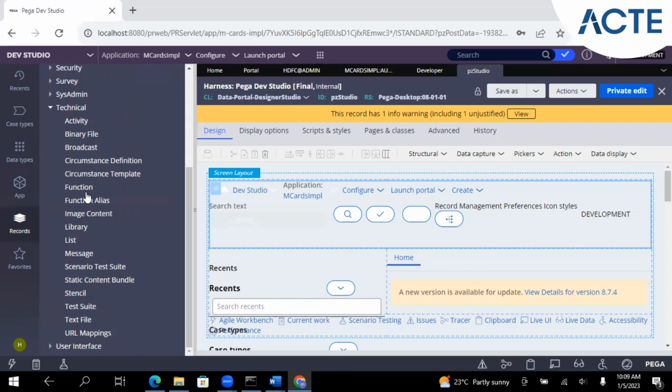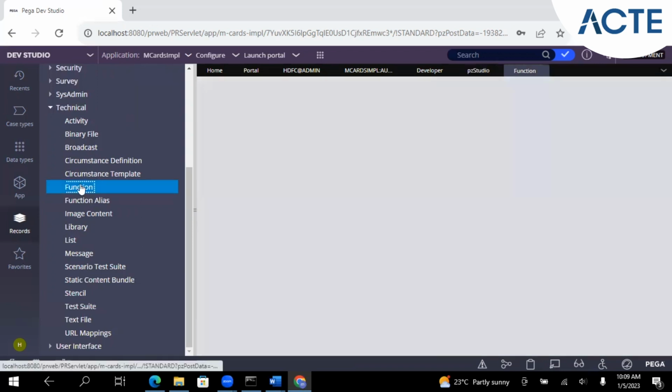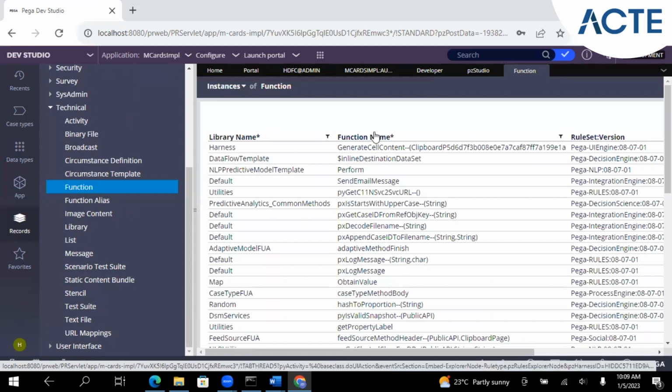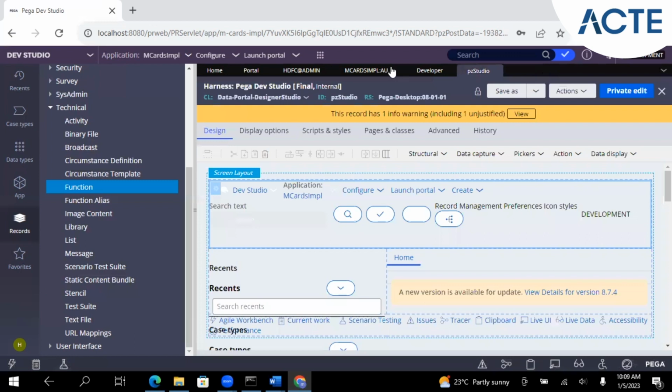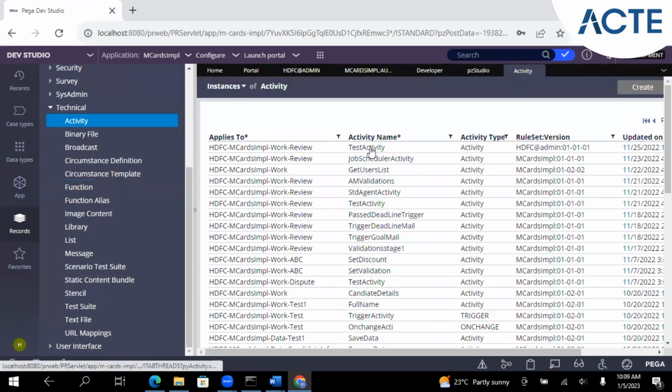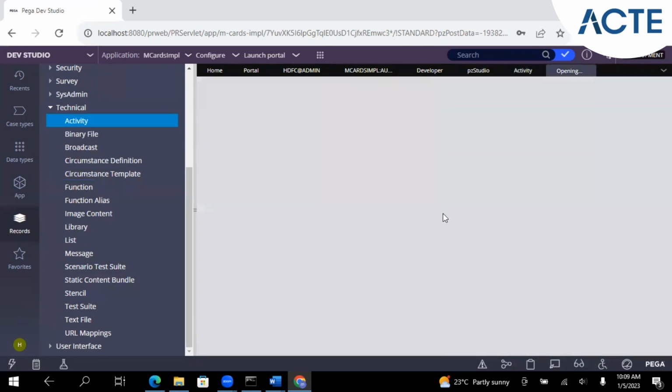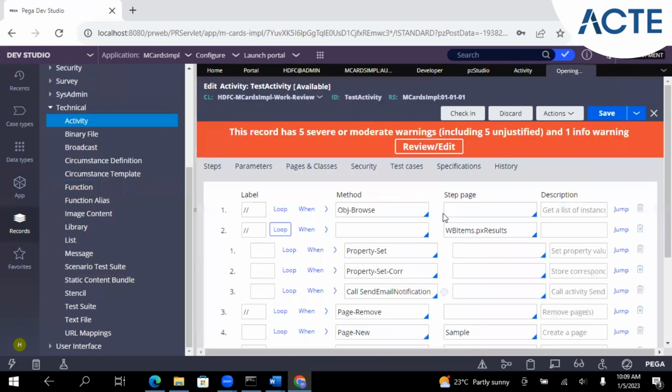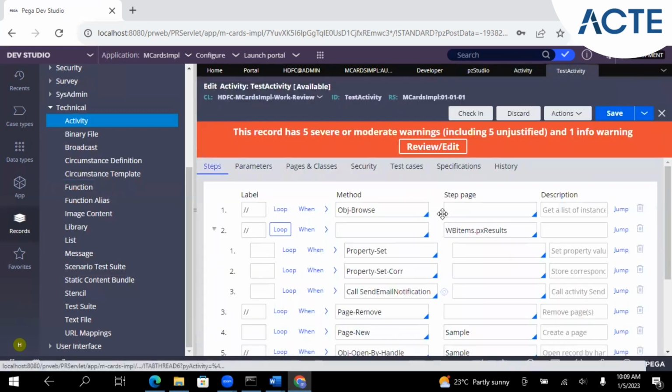Then we need to write our own functions with the Java code, but we will use them in very few cases. And one more thing, activity. Activity is very important, but Pega itself does not recommend using the activity. It is always recommended to use the data transform, but it is not always possible.